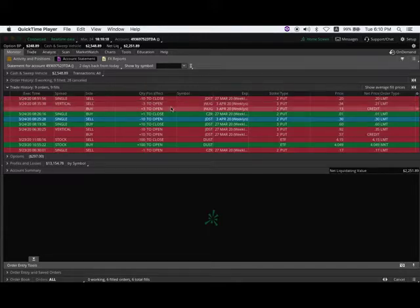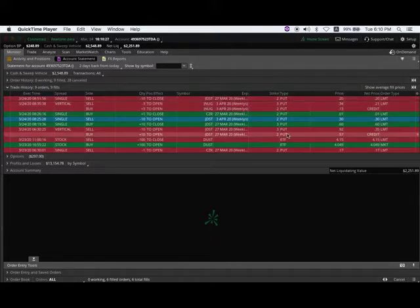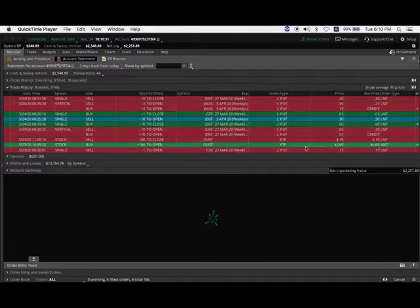So as of now, I'm comfortable waiting this out till whenever I have to roll the $2 short puts, wherever they are on the screen, or when I get assigned, or when these JNUGs are almost done, almost worthless, maybe I'll buy them back and use the collateral for something else.